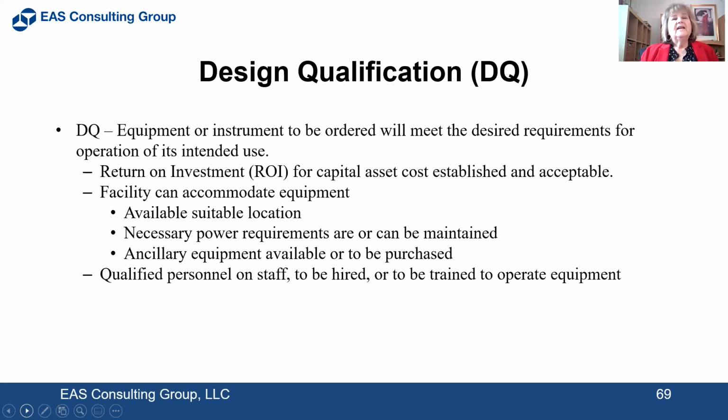So a design qualification, DQ, is to show that an equipment or instrument to be ordered will meet its desired requirements for operation and intended use. The purpose of that is you want to make sure that you're getting the right piece of equipment, that you can get your return on your investment, that your facility can accommodate the equipment, that you have a suitable location, that you have the necessary power requirements, and that any ancillary equipment can be available or be purchased.